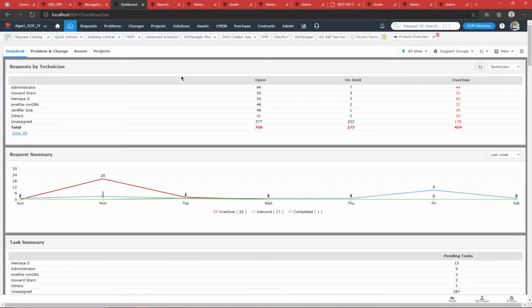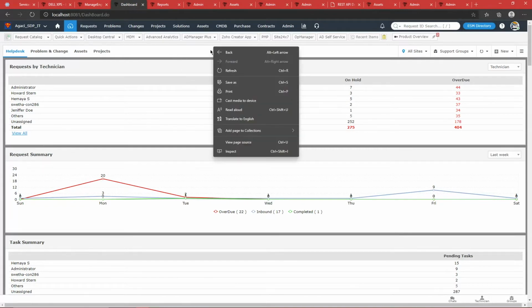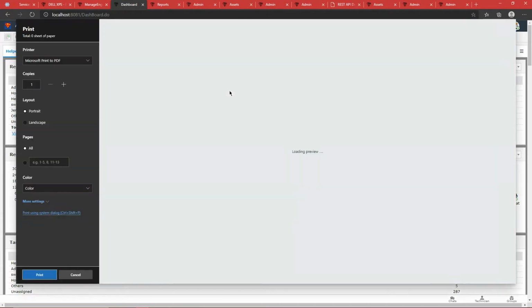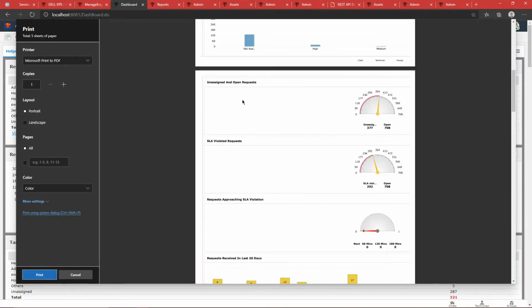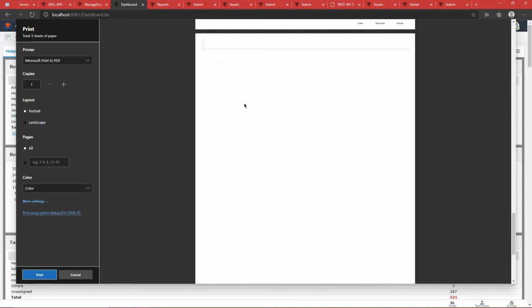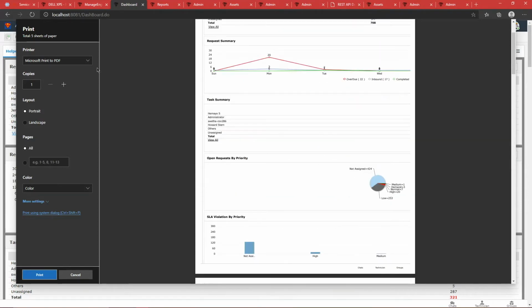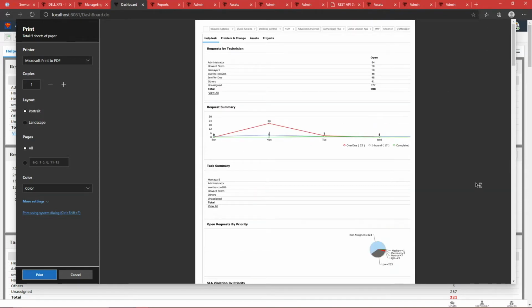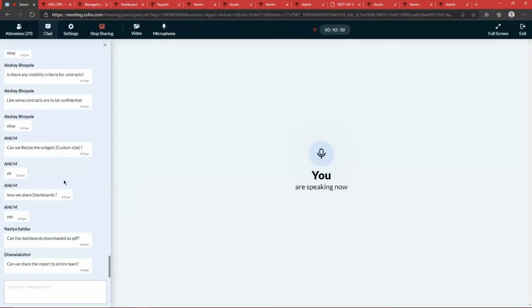Downloaded as PDF directly, no. But of course, we do have an option to print the page in a browser, right? That should give you all the information that you can make use of. Yes, that can be converted to a PDF, but not as an inbuilt function. It is something you need to do from the browser level.